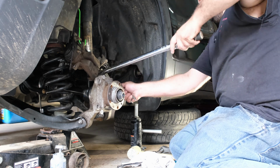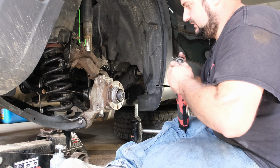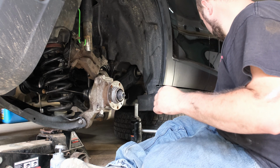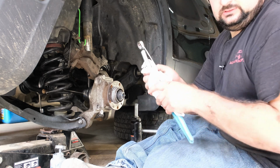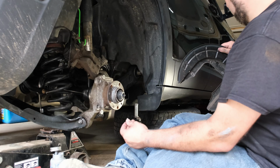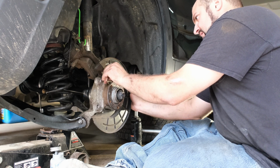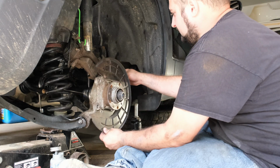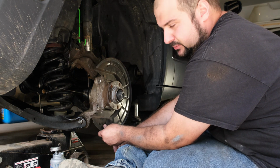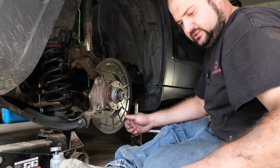Let's find our 10mm socket here. We're going to put our dust shield back on for the brakes. And before I do that, I am going to just put a dab of Never-Seez on each of these little bolts here. Dust shield on like so. And these 3/16 bolts over here will torque once the tire is on. Same thing with the 21mm bolt that holds the lower part of the shock on. There we go.